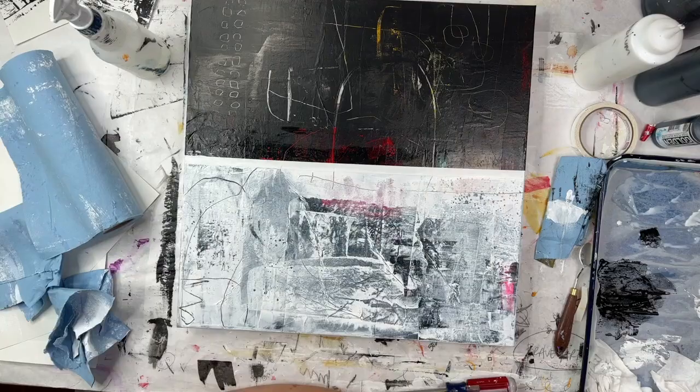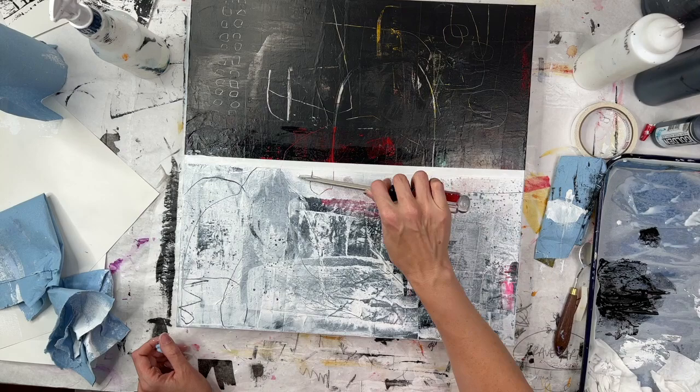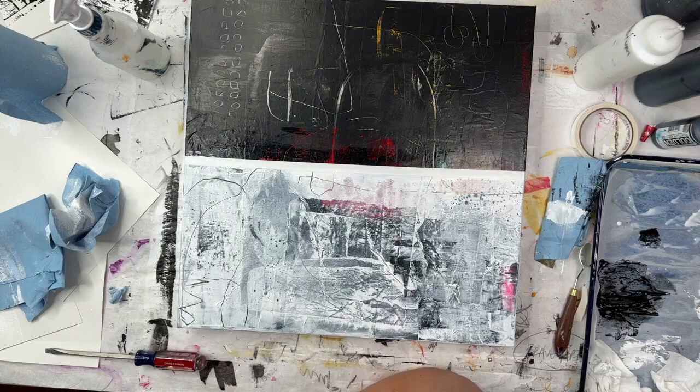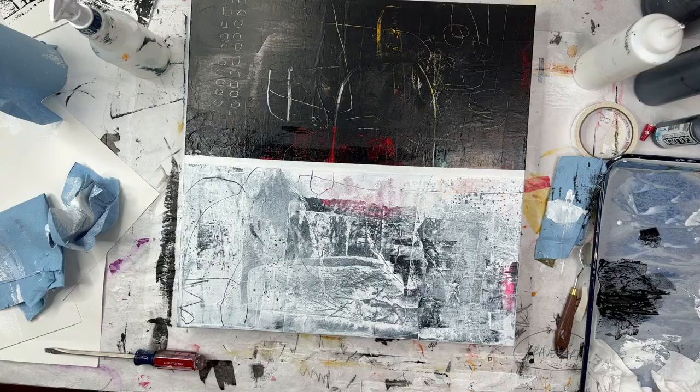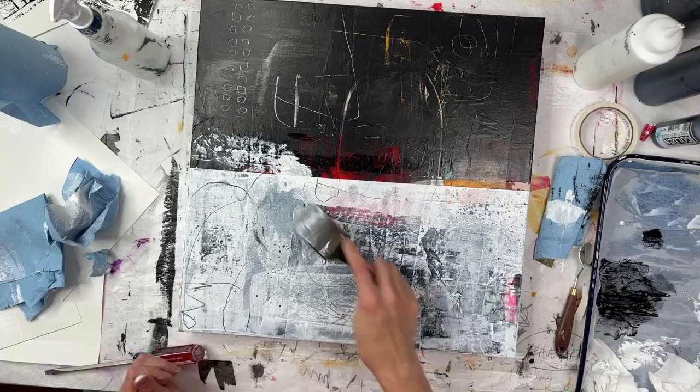It looks very busy to me. Very busy in the black section and very busy in the white section. But that's what the experiment is for. You only know what you like and what you don't like if you keep trying new things. It's the only way to figure out what else you like that you didn't know about yet. If someone knows a better way to do it that doesn't involve that, please let me know. But as far as I've ever heard, that's the way to find out.